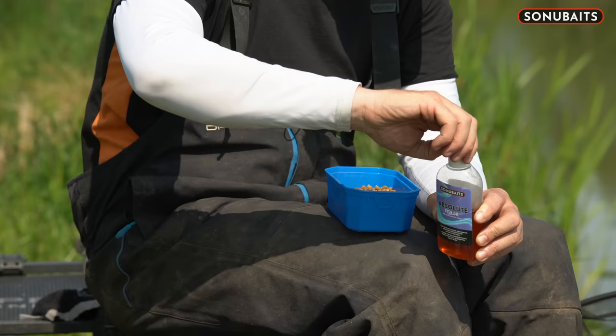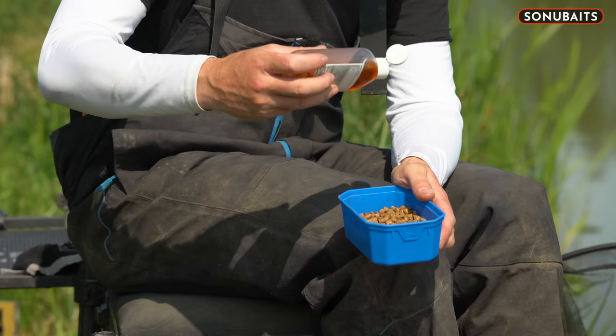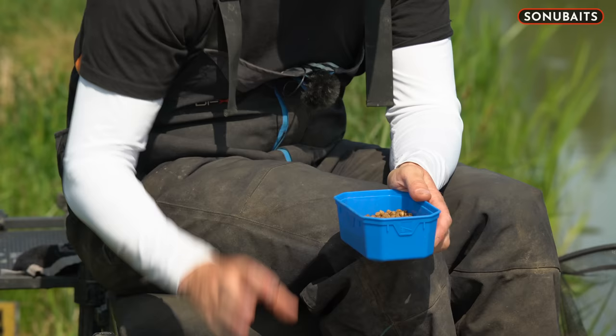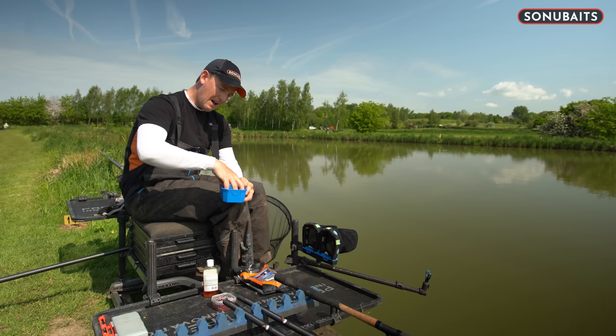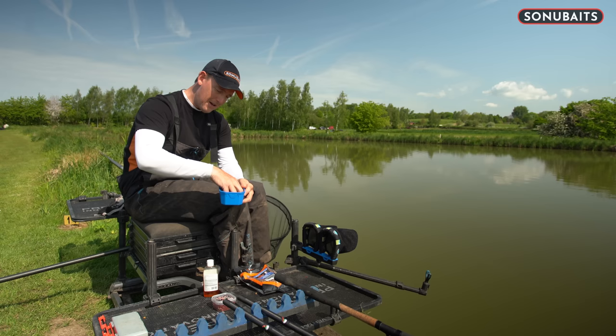You can see I've got probably half a pint of pellets ready to go. And all I do is just drizzle a little bit of that oil onto the pellets. Now, give them a good stir. Just work it with your fingers. You can see there, I've put hardly any on. Don't forget, these pellets are hard. And I tend to do this in advance of when I'm going to fish. I don't like to do it and then fish straight away. I actually like the pellets to absorb a little bit of this oil personally.